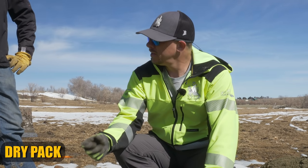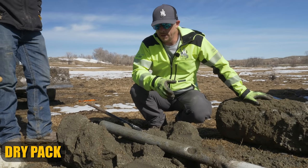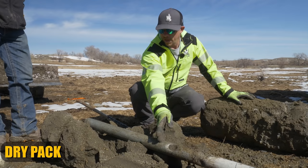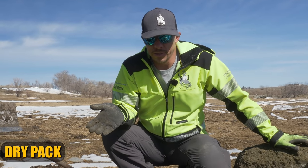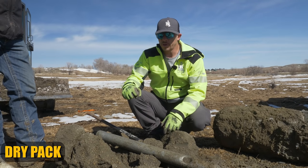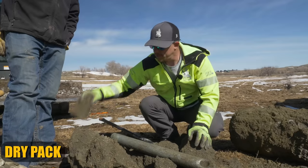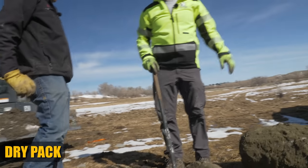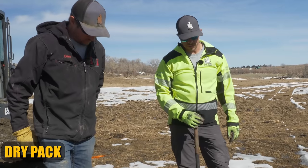If we took these to a lab for a compression test, we'd probably find the yield strength is much lower. When you mix the concrete right, you get a higher yield strength. While this isn't going to be sidewalk-grade or driveway-grade concrete, it's getting hard enough to actually bond to the post and hold it where it needs to be. Is it getting harder than the ground around it? I would say yes. It's not like it's completely crumbling — it's not super strong, but it's definitely stronger than that ground. The only thing you don't know is what it'll be like 10 or 15 years from now. It will probably degrade faster over time, but chances are you're going to be replacing the fence before that anyway.